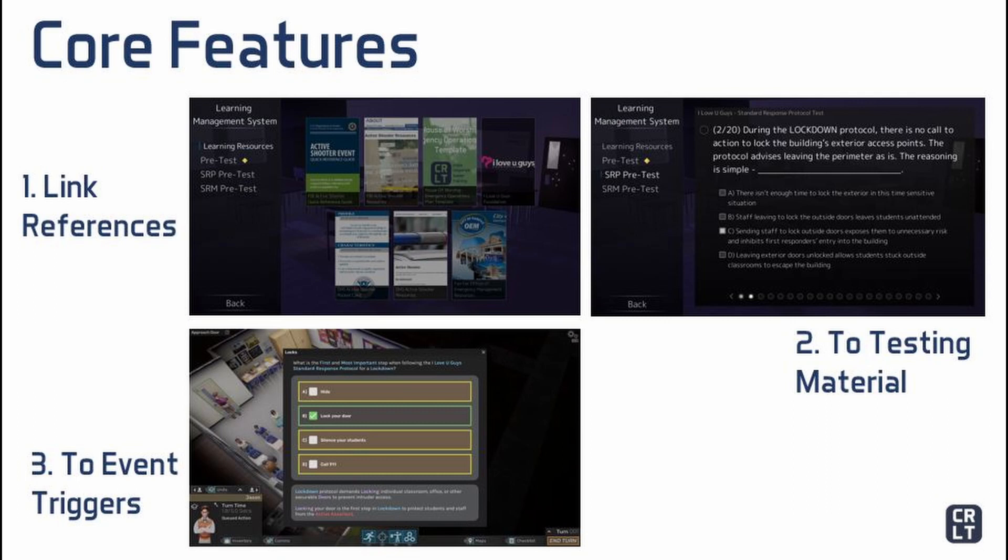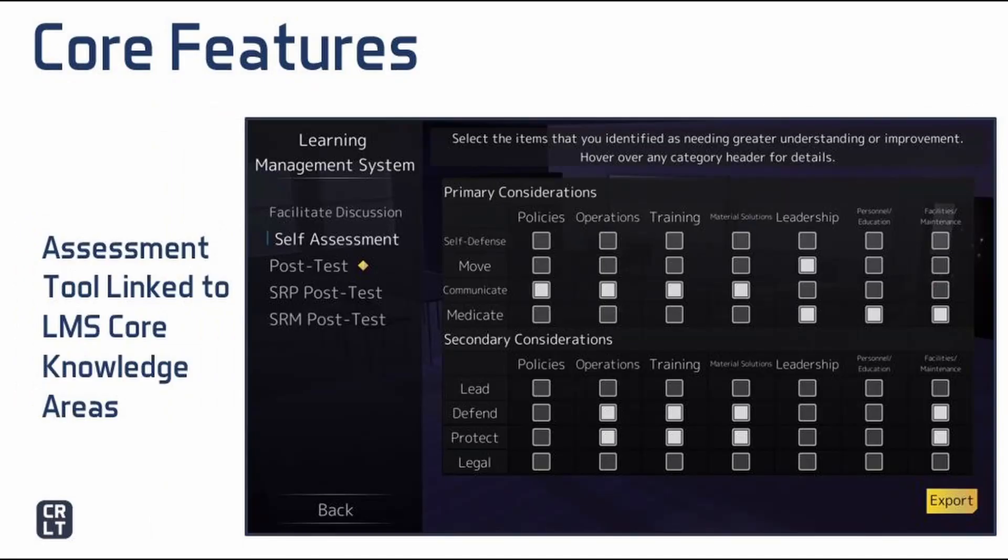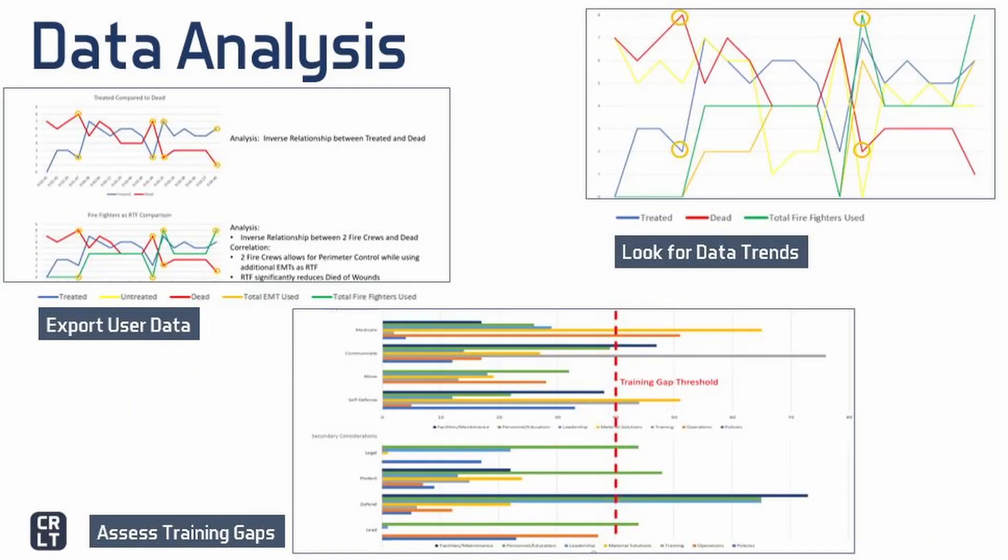Finally, you will be able to assess your potential knowledge or performance abilities compared to those same core knowledge areas. You can see the color-coded timestamps on the scrub line at the bottom along with the event trigger and the correct answer for something within your test material. Here's a screenshot of the self-assessment tool where the core knowledge areas of your learning management material are linked to either individual or leader tasks. Pretty much anything we do within the sim is or can be linked to a data hook, and this data is stored per user experience on the local drive. It can then be exported for analysis.